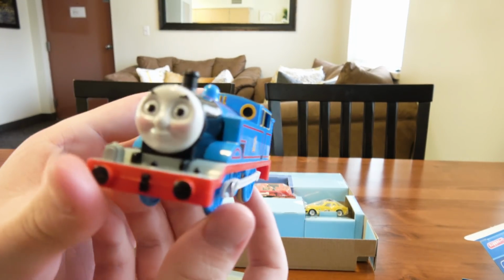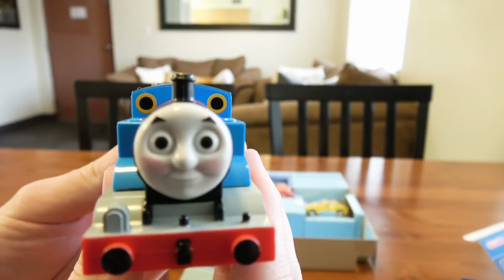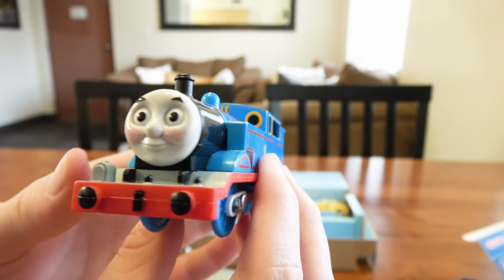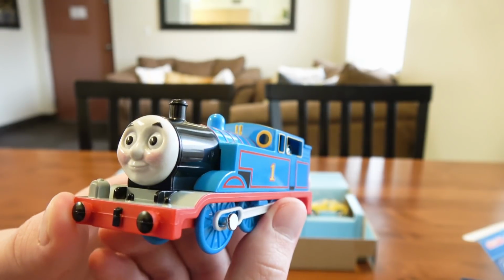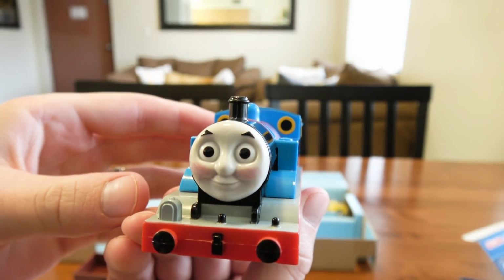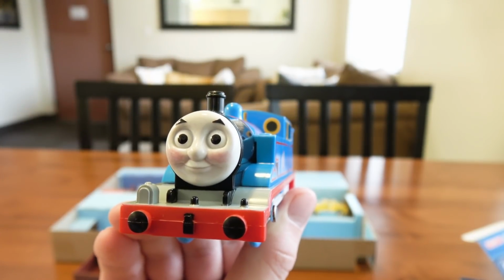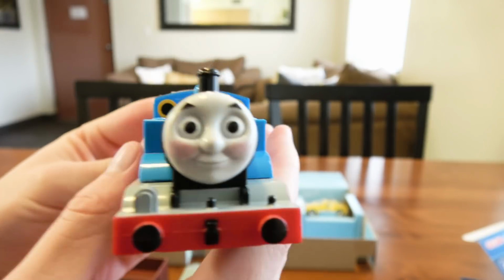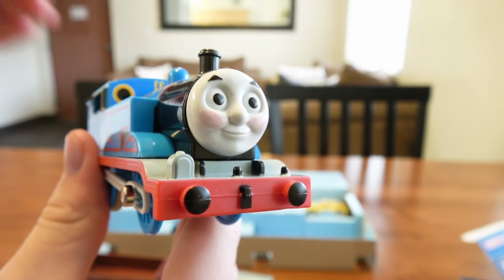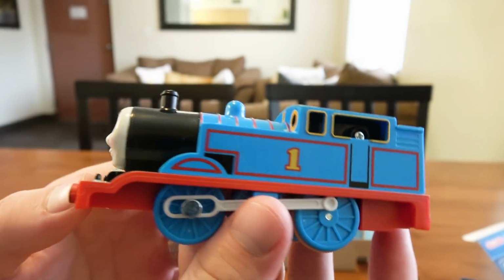So here is Thomas. Let's see if the camera will focus. If you can see, it's got a unique face where Thomas has rosy cheeks, which will be great for filming in my own series when Thomas is super tired, at the end of some journey or adventure. So I think it'll be a great one. I wish I had the Plarail tired face Thomas with the rosy cheeks, but sadly it's really expensive to get that set. I've got the Trackmaster face that I put on a Plarail body, and it works. I like it. It's not as good as the actual Plarail one, but it's good.